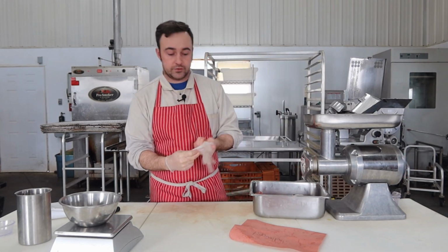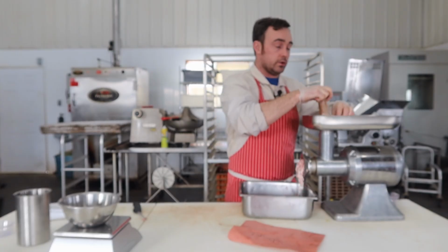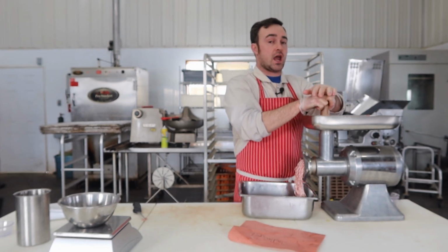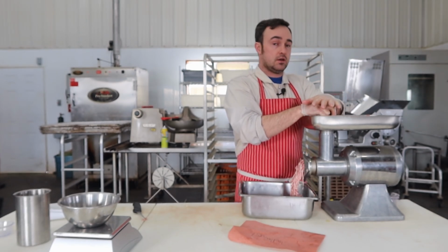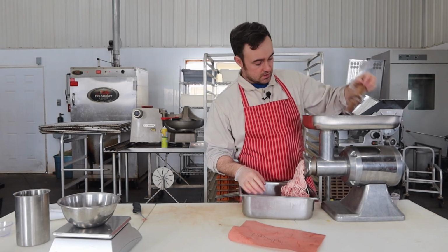Pop on my gloves, keep everything clean. And everything's nice and cold, right out of the freezer. I hope this one will be a bit of a challenge to get a firm texture. That's the goal, get a firm texture out of this.